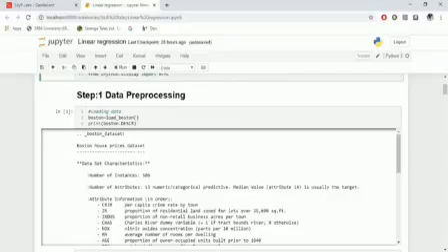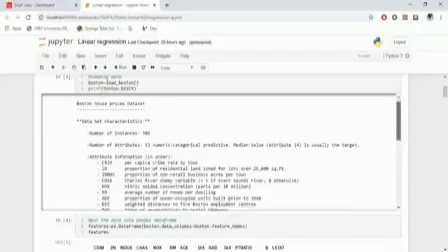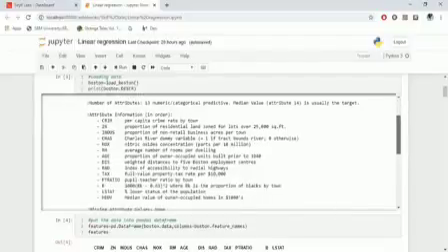Boston. And if we use the describe command, then we can get an output of the number of attributes that are present in the database, which are generally the features of the database from which we can predict the prices. So here we have 13 attributes and a median value, which is the 14th attribute.